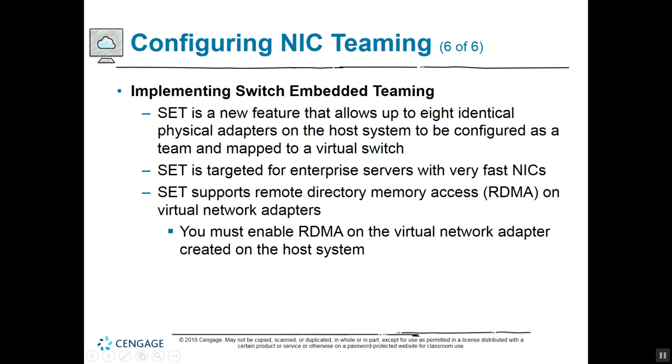Okay. SET, which is switch embedded teaming, is a new feature that allows up to 8 identical physical adapters on the host system to be configured as a team and mapped to a virtual switch. SET is targeted for enterprise servers with very fast NICs. SET supports remote direct memory access on virtual network adapters. You must enable RDMA on the virtual network adapter created on the host system.